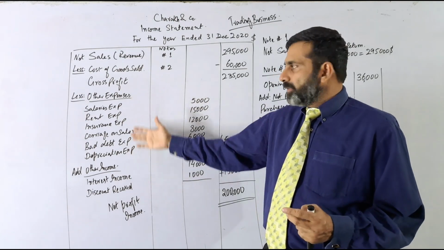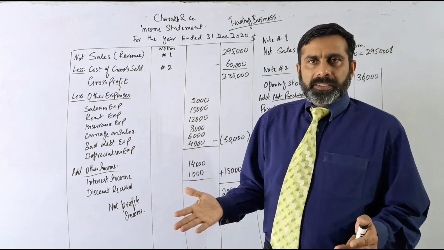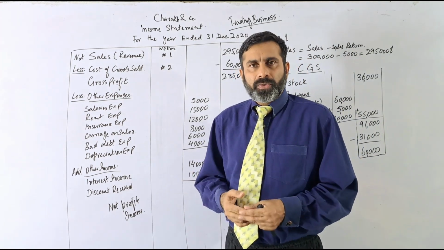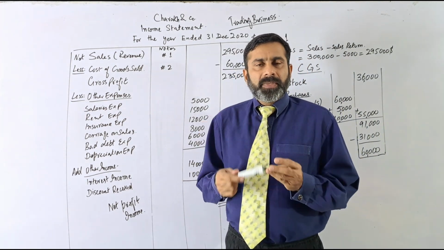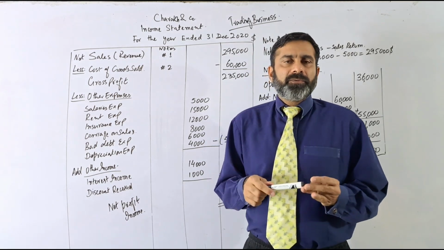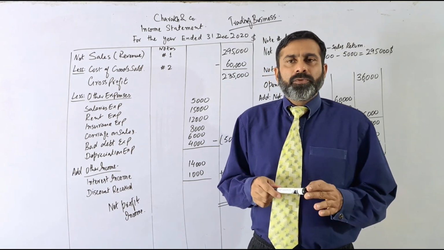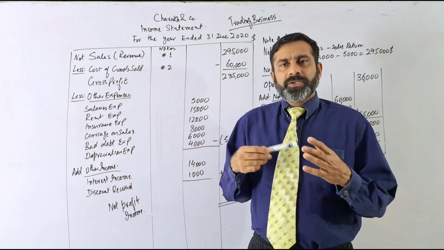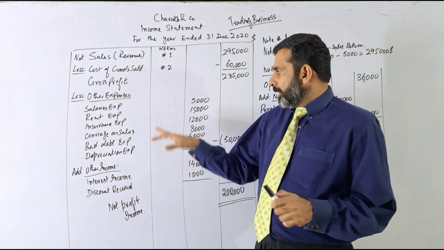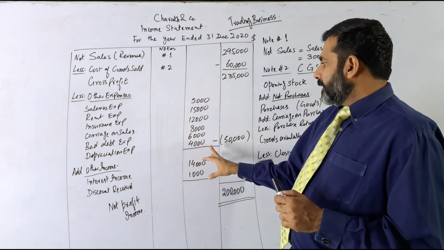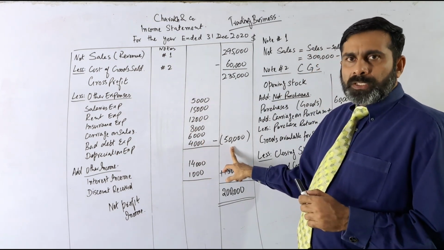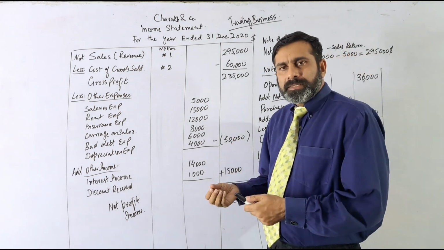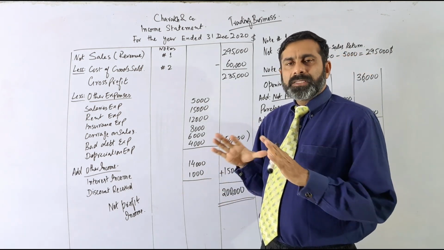This is just an example, five or six expenses, but there may be hundreds of different expenses just to sell the product. They have to pay for advertisement, utilities, electricity, fuel, transportation, their workers, and their insurance. So many expenses are there. So the total expenses here are 50,000. So they have 235,000 as their profit, but that profit is not the net profit.